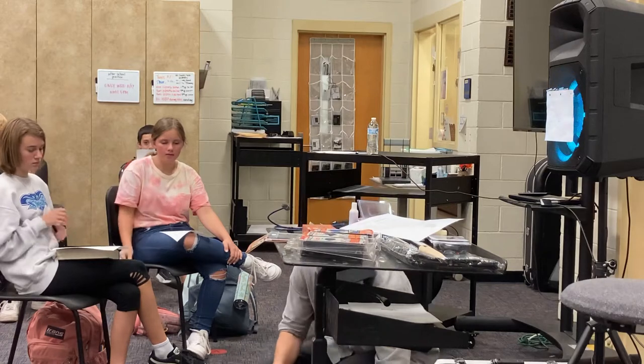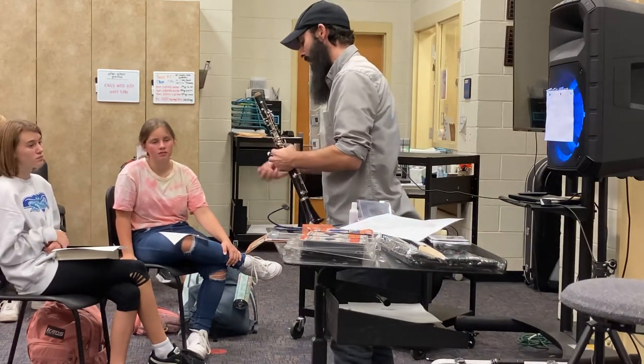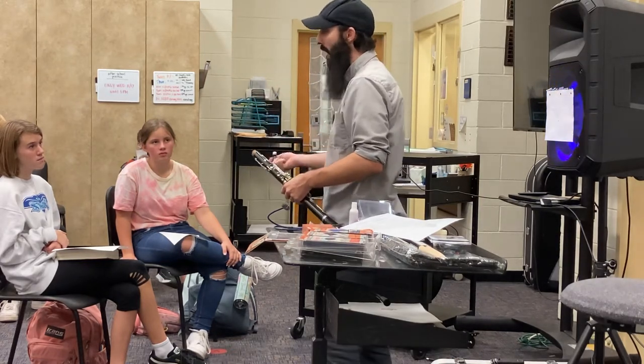All right, clarinets. For cork grease, you guys have two choices. You can use the applicator and put it on. I don't like that because you generally put on too much, all right?